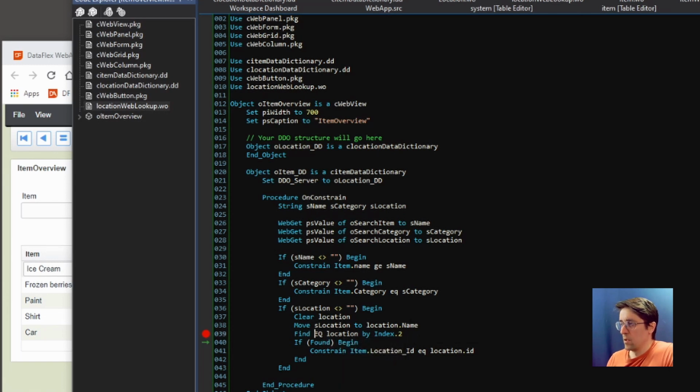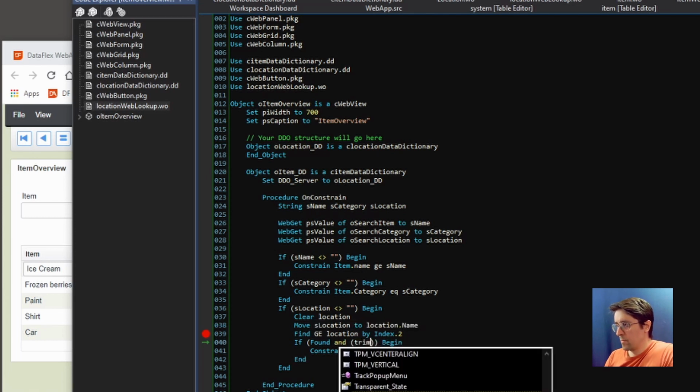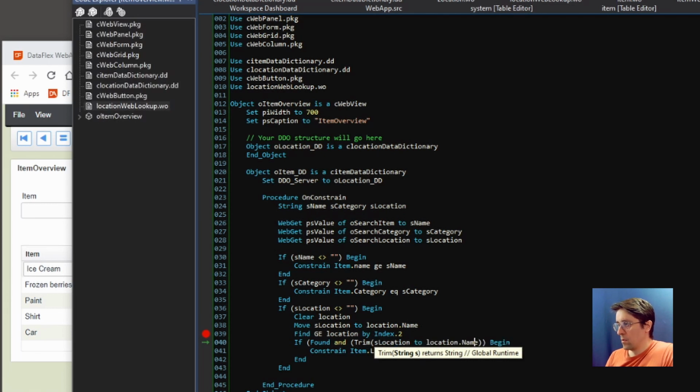So we could do greater or equal and then check and. Trim location name equals to trim location name.